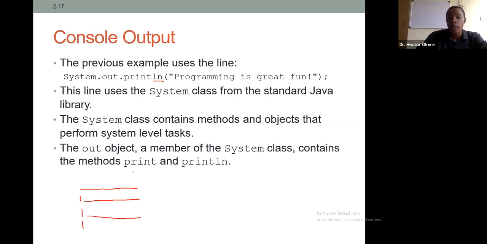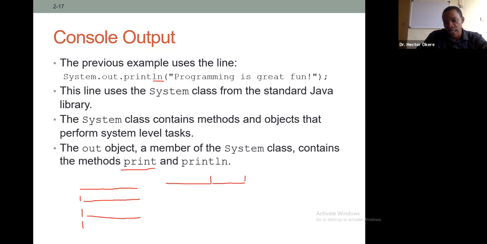But for print, it is not a new line. It means just beside. System.out.print, I just print. After you print, leave the cursor at the end of the text. So if I want to print something else, like hello, hi, it will print right beside it.